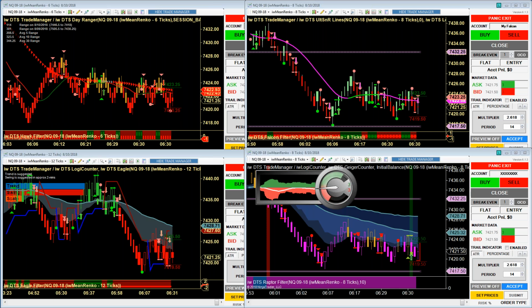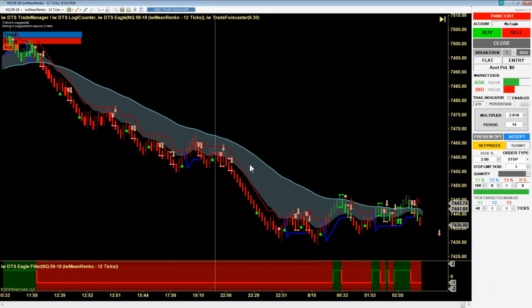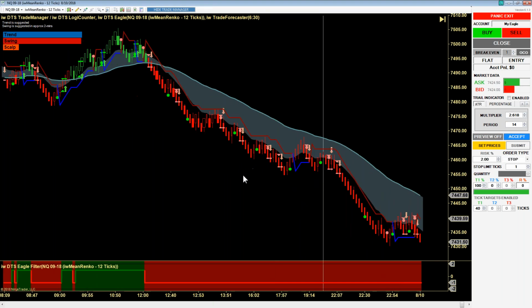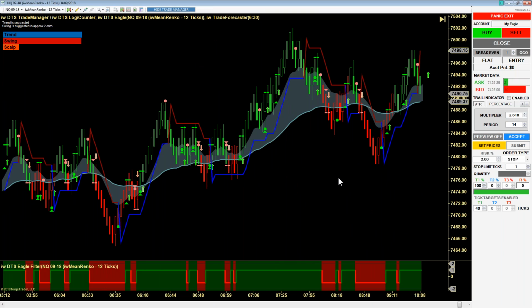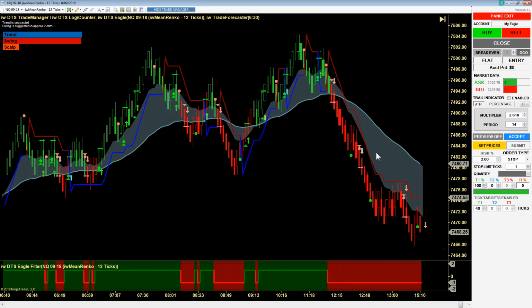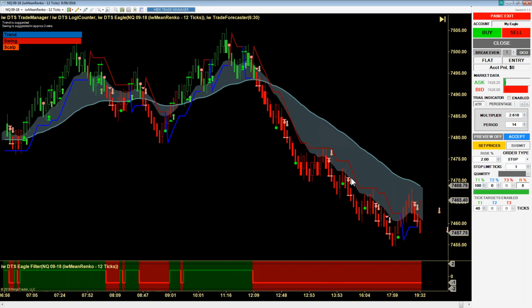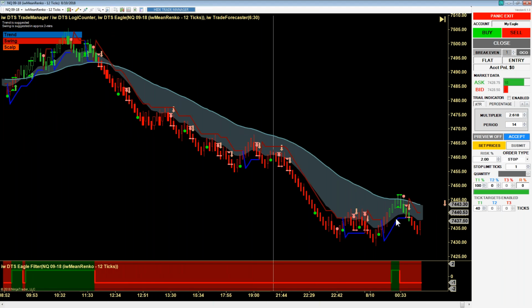So, yesterday, fairly quiet until the last few minutes of trading. This is the NASDAQ, the Eagle, trend trader. You can see most of the session was fairly dull, fairly lackluster. We did put in a little bit of an uptrend, saw a little bit of a pullback. There were some decent sized swings in here, but the real fun didn't happen until near closing, and then after closing through the Asian and European sessions, the market continuing to drift lower.